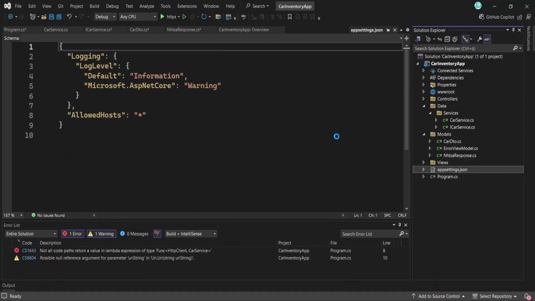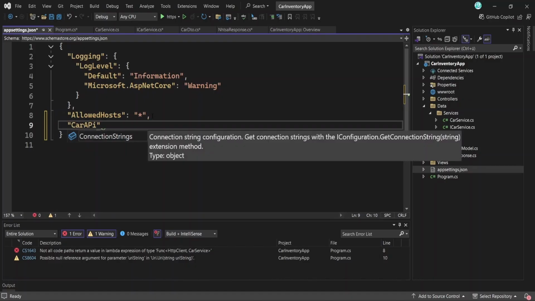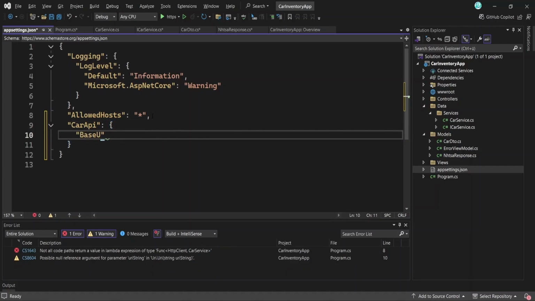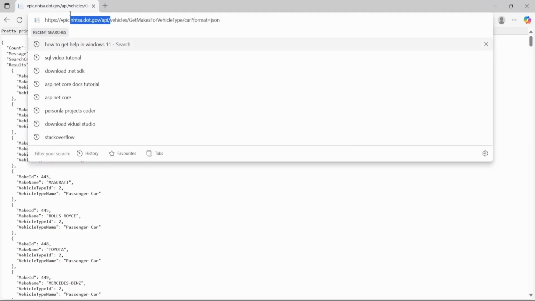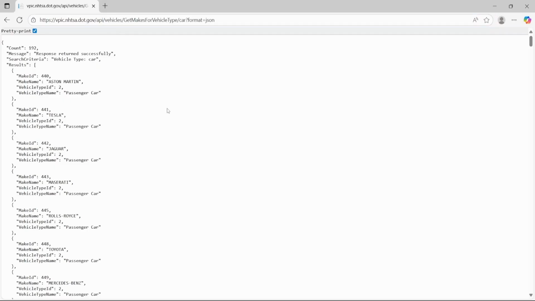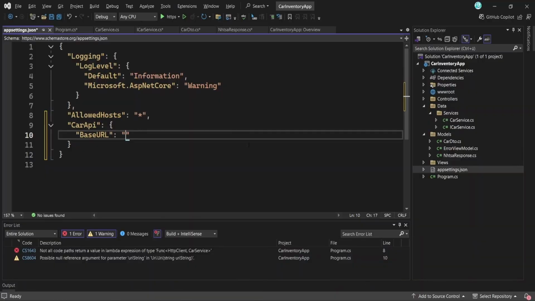So going to appsettings.json right now, and yeah, let's specify the car API here. And here the base URL of our API. And if we go back to the API, actually what a base URL is, is this part until the API. And then inside the app, we then specify the other part that we need from this API. In case we would actually make different requests to different parts of the API, we specify that inside code, and this is what we are going to store in the connection string.